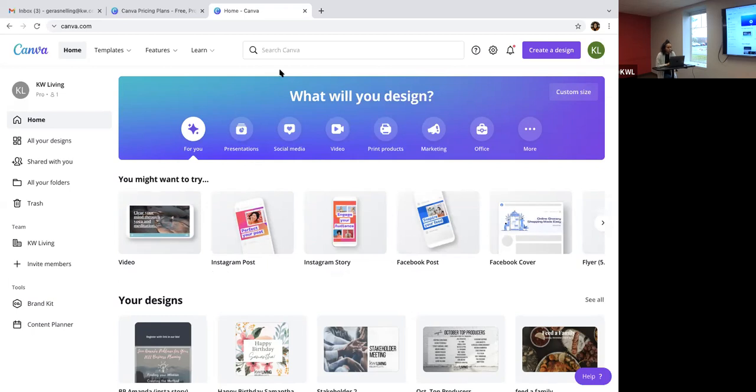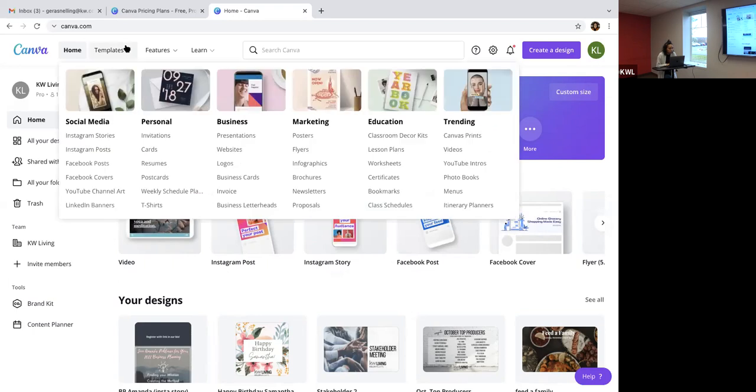So if you do log in and you want to come right to this page, you can look into templates. That's basically what I just talked about, where it can give you ideas of where you're going to post. Is this for a YouTube channel? Is it for LinkedIn? It's very, very simple to follow through. Maybe I want to click on a Facebook post. Maybe that's what I want to create today.